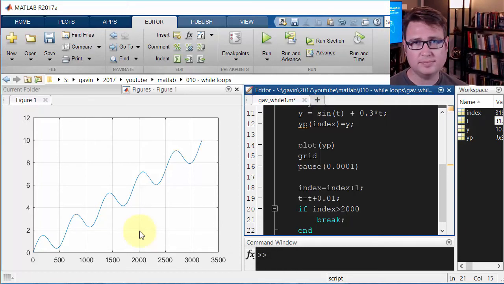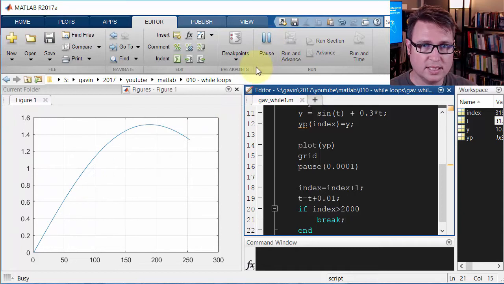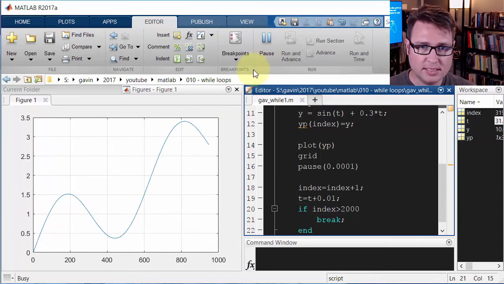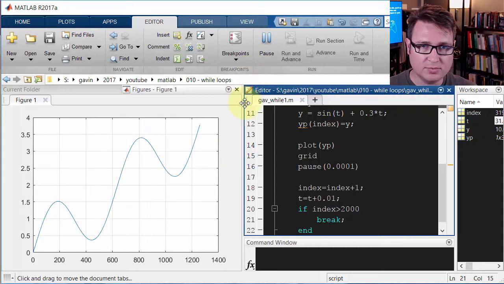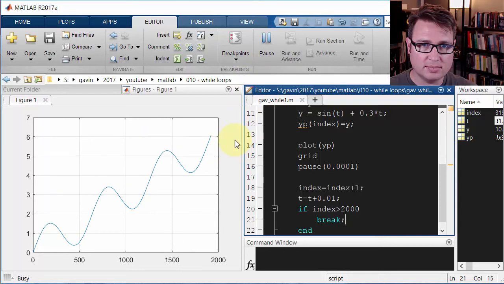And that might be so that you don't have an infinite loop. That might be because you need to check back in with it. It could be for a lot of reasons. So we kind of said, hey, the stopping condition is 10 at the top, but if you get to 2,000 first, then that's your new stopping position. So I'm going to hit run again, and here it's dynamically plotting this variable, and we're watching it take place. And since nothing's random, as soon as we get to 2,000, we should stop. And sure enough, there we stop.